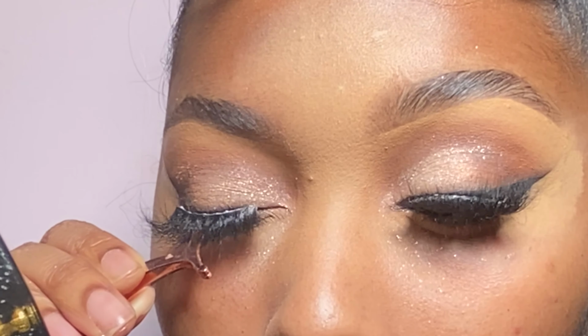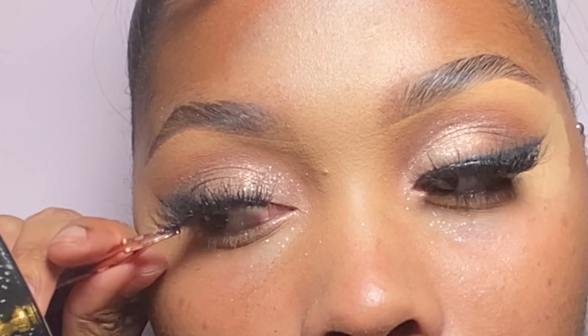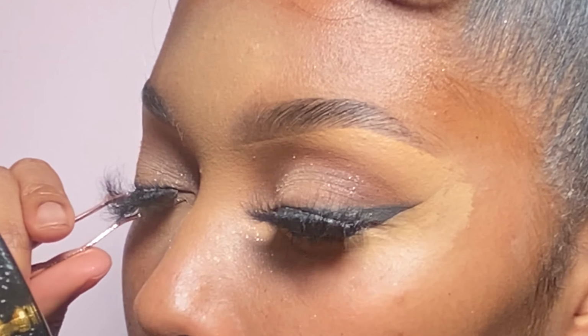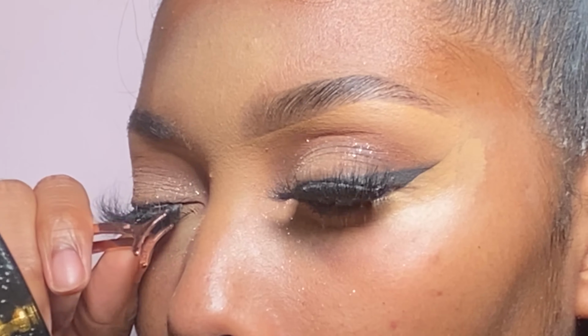I'm gonna apply the other one without commentating. Hopefully you can see it. And I'm going to check that they're in the same placement, and I can see that by how my eyes will look. Like one might look bigger or smaller. So this one, I think this eye is actually bigger naturally anyways, but I can see that this one is placed a little bit differently because of how my eyelashes look.